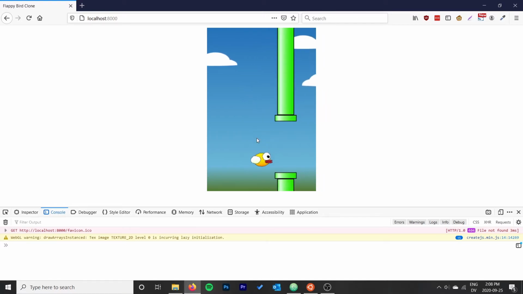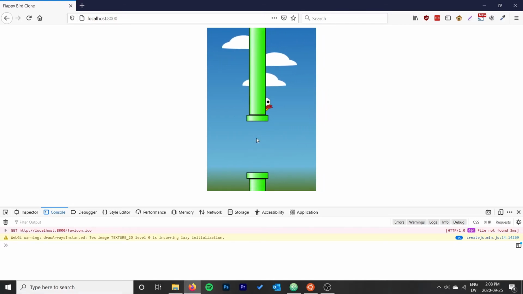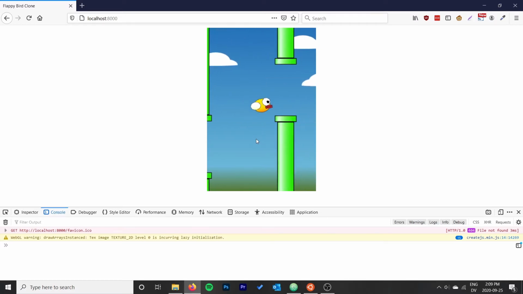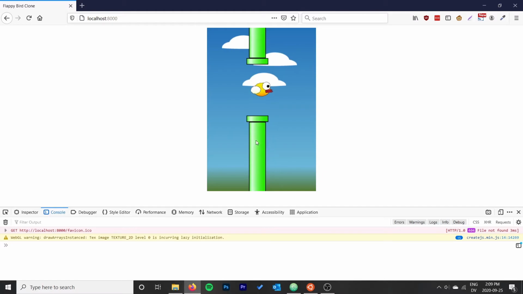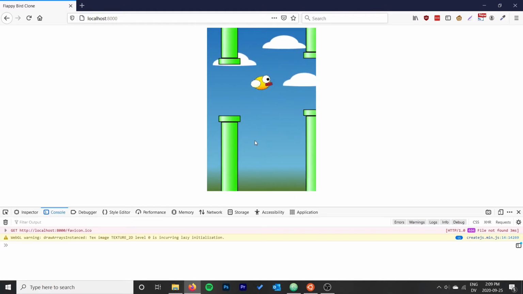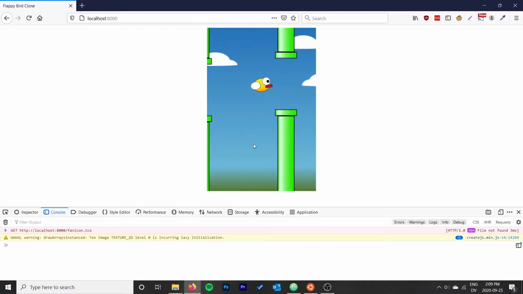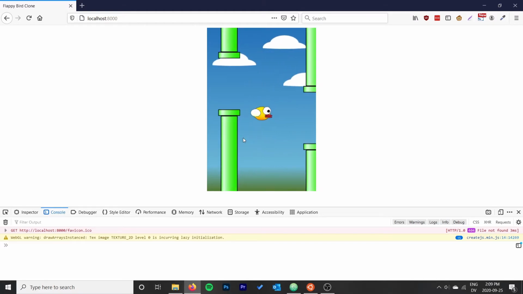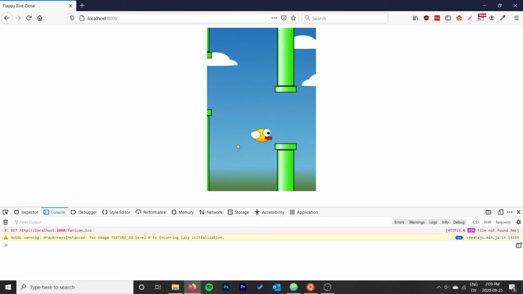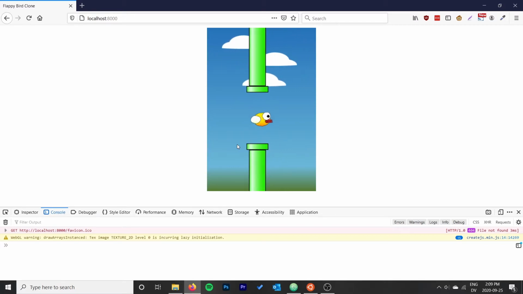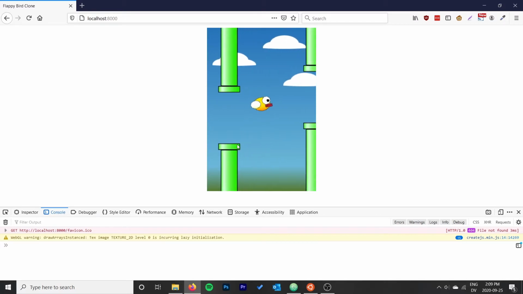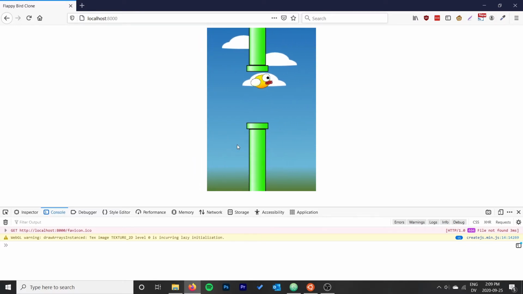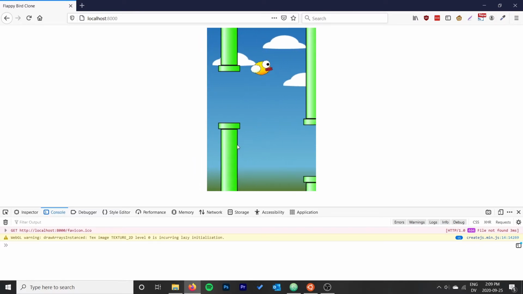There's no collision detection yet, so of course I can go behind the pipes. And Flappy goes behind the pipes because he was added to the stage first. But we can see that the pipes are now generating. This is great. So this is essentially the game. Now all we need to do is add a bit of collision detection and everything will be smooth sailing from there. We need collision detection, scoring, and from there we're basically at what I showed at the beginning of the series. Okay, so how do we add collision detection?